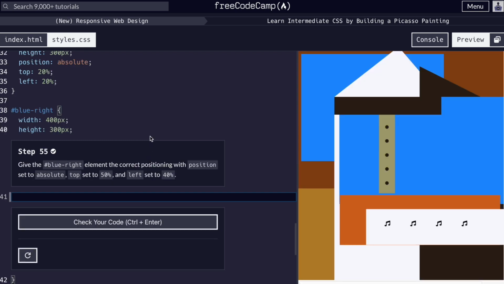Give the blue right element the correct positioning with position set to absolute, top set to 50%, and left set to 40%.